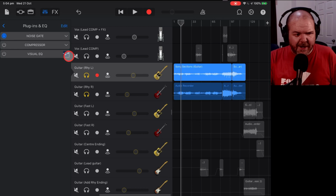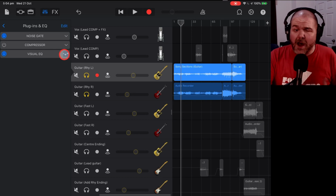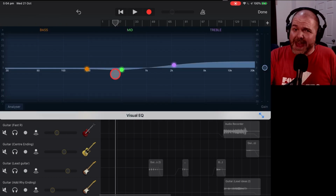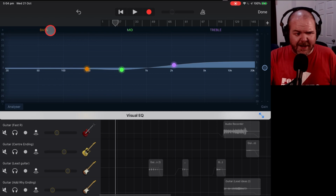So what I've gone and done is I've grabbed my EQ, and on this guitar on the left here, we turn on the visual EQ. Now you can use something like LRC5 or a more complex EQ. This is just a visual EQ, just a 3-band parametric EQ. What I've done here, you can see I've put a little cut here on the bass. I've put a little cut here in the mids, and I've given it this ramp up here in the treble, heading up above 2K on this guitar.